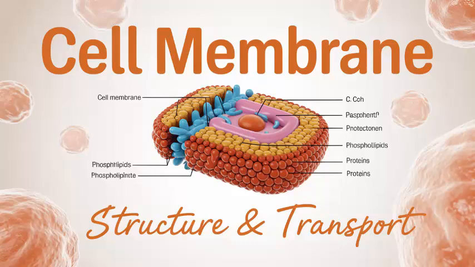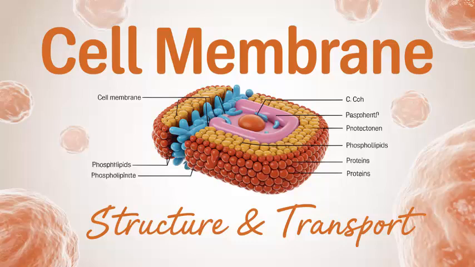Now next, transport across the cell membrane. The cell always needs to transport essential substances, and it is also needed that waste products should go out. That is why there is transport. The cell membrane's lipids and proteins are critical for transport between ECF and ICF, extracellular fluid and intracellular fluid.